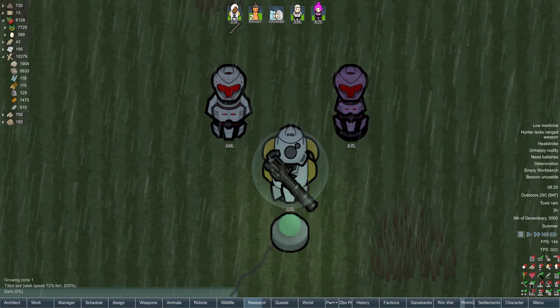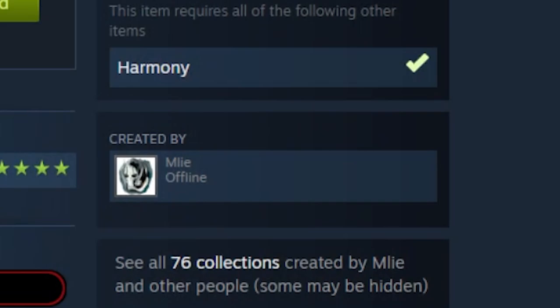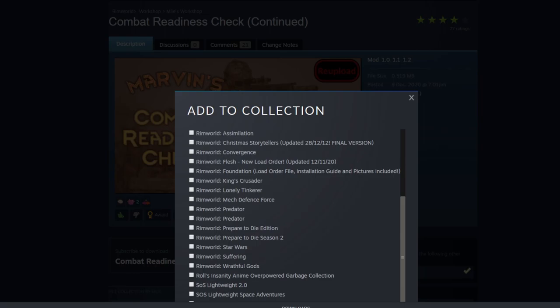So the mod in question is Combat Readiness Check by Marvin and updated by Malai? I don't know how you say that, but we should really give a shout out to Malai at some point, because without them, like, half of the Rimworld mods I play would probably be dead and not updated. Anyway, when you've made as many Steam Workshop collections as I have, it generally tends to break Steam, so not 100% my fault there, but I've thrown that in.